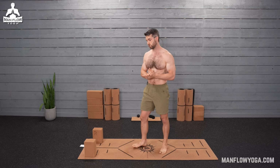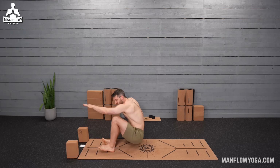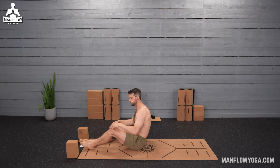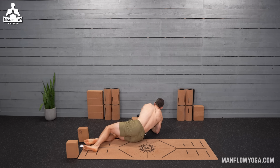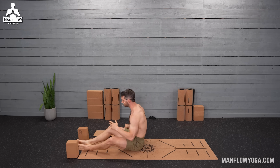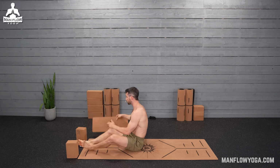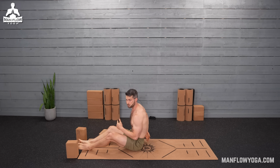We're going to get started on the ground on your back. I have 2 yoga blocks with me. You don't need them. If you have them, cool, that's helpful, but you don't need them. I'm also going to be using a knee pad at some point, but you don't need the knee pad. And if you want to substitute things, you can use a stack of books for the blocks, and for the knee pad, you could just use a towel or a piece of clothing.